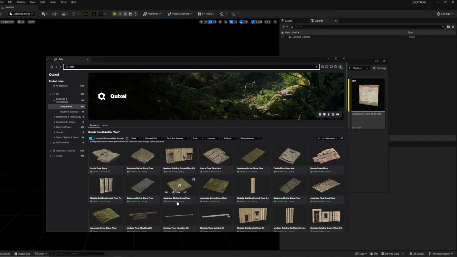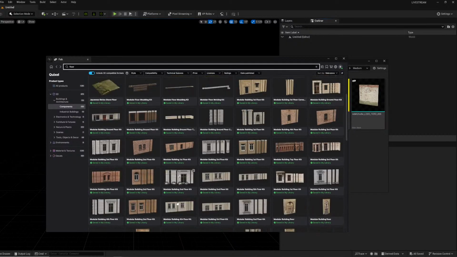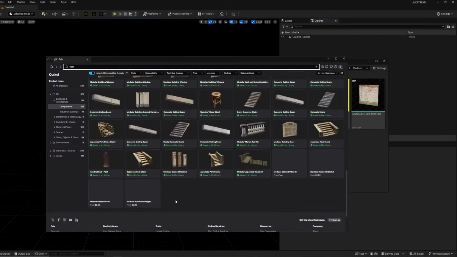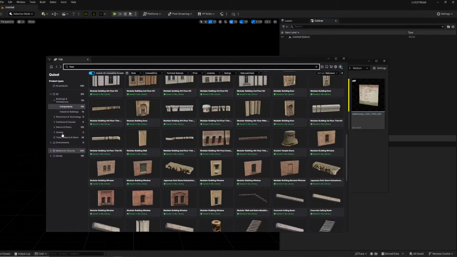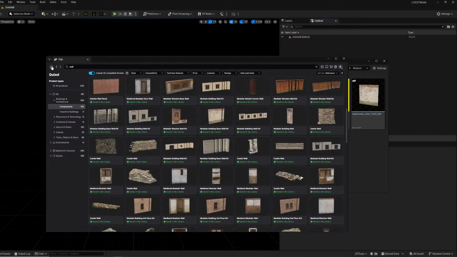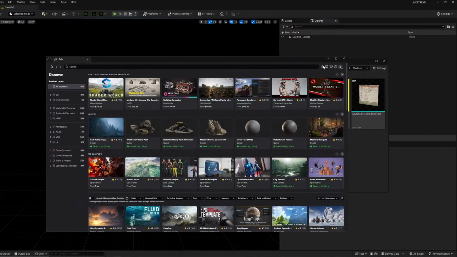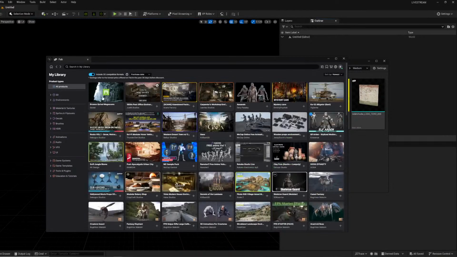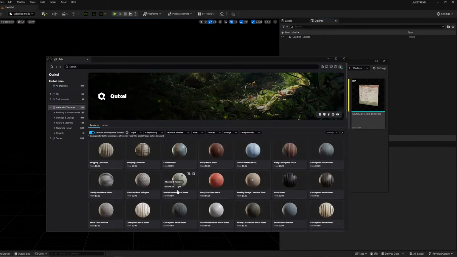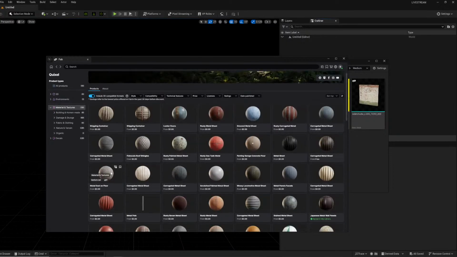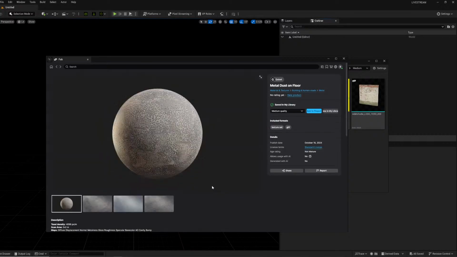And I'm going to look up floor. Yeah, this will work. Just put that in there.